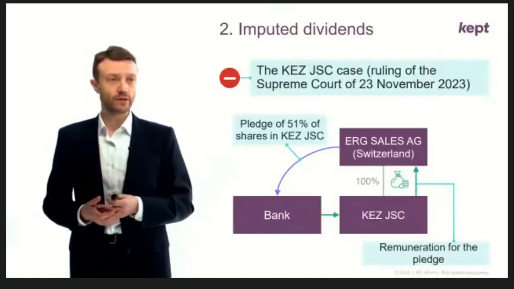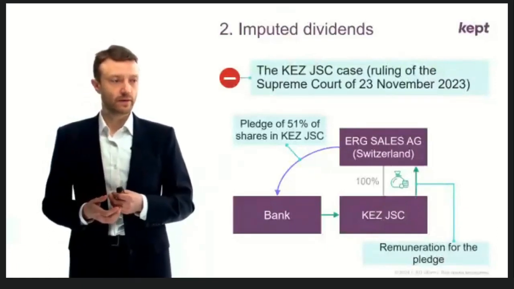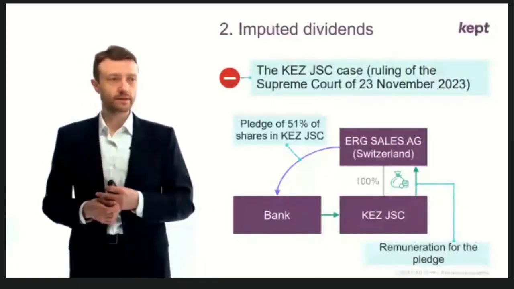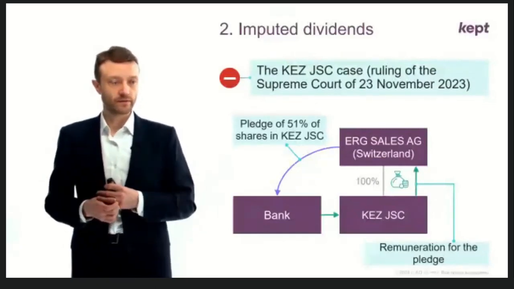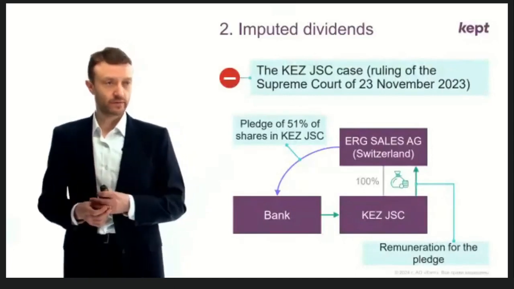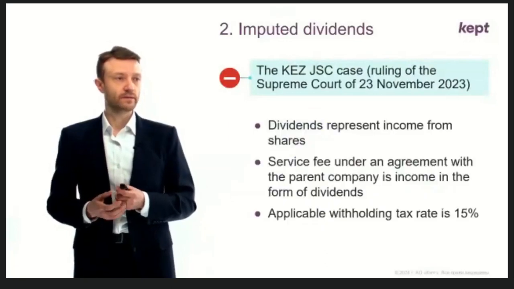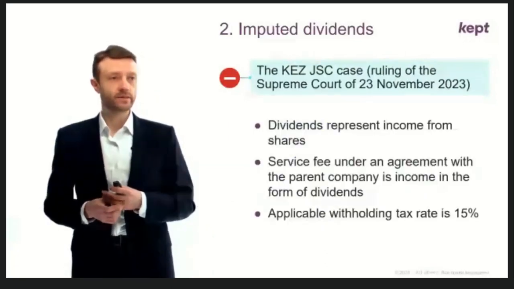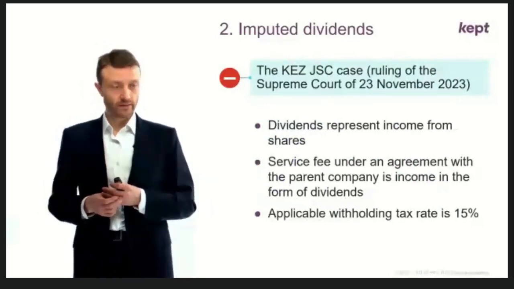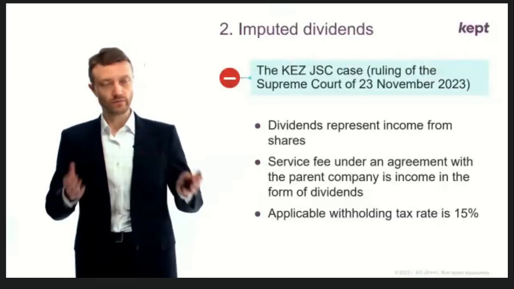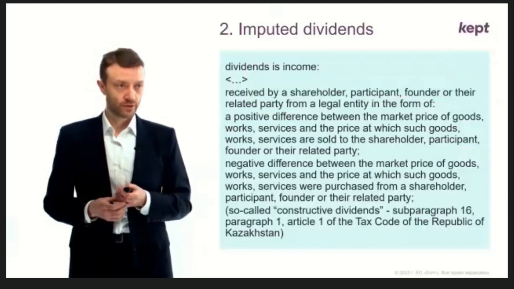In an unflanked situation in the markets, in a non-related party situation, a pledge or some other form of guarantee can be treated as a service or can only be granted if some compensation, some remuneration is paid, which was done in this related party transaction. But the tax authorities decided that these payments, which were, strictly speaking, a service, represent dividend income from the shares of the Kazakhstan subsidiary, and the service fee should be subject to withholding tax at 15%.